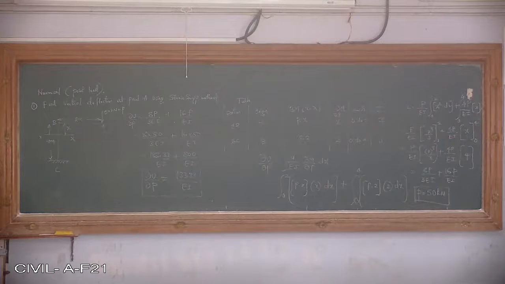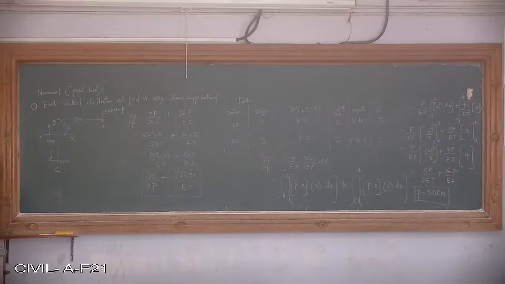Initially, to find vertical deflection for the vertical load, we have taken a variable as P, not a load. We have taken P so that we could have differentiation with respect to P. The variable should remain there. Then those terms are introduced or replaced in the strain energy formula, that is integration of M by EI dou M by dou P dx.